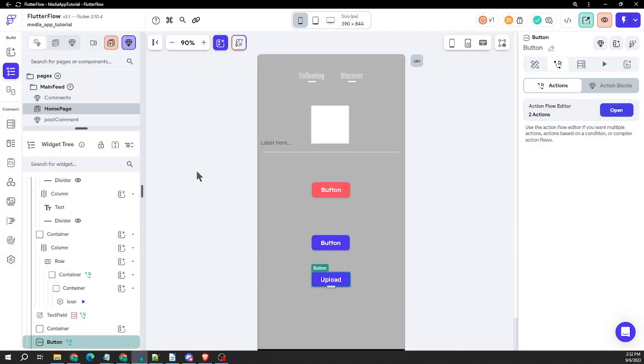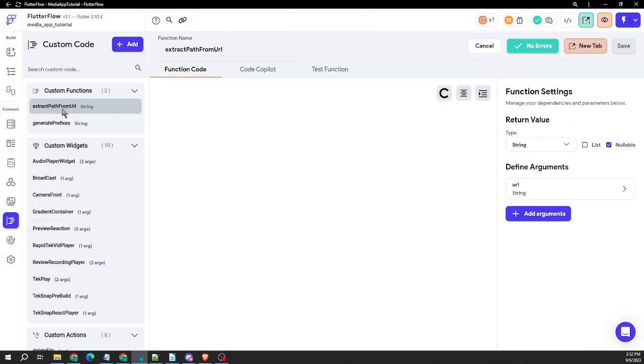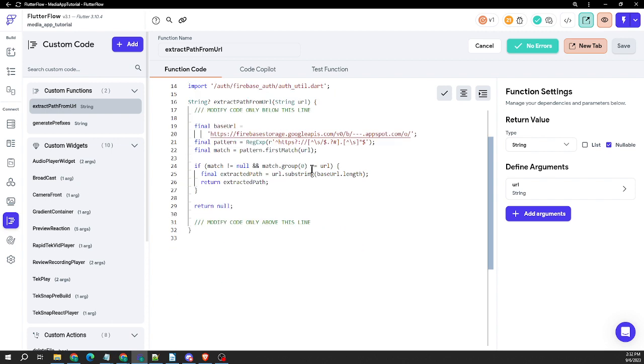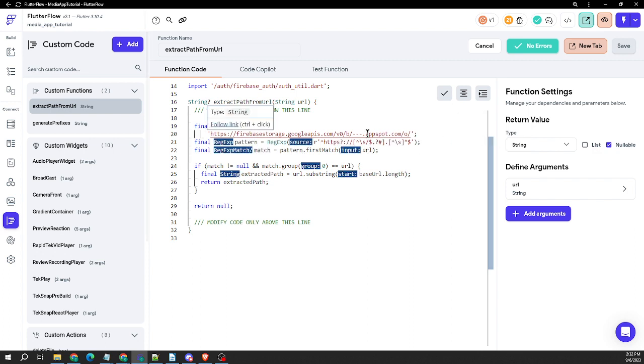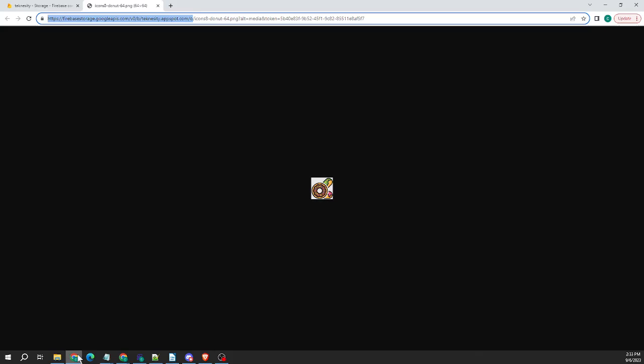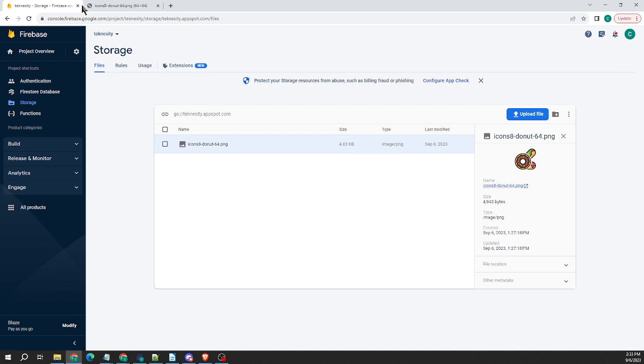All right. And what that custom function does, jump back over here to that real quick, is that it parses out data. Okay, so it's kind of interesting that it looks like that. I didn't do that. I don't know why it looks like that. But what you would want to do here in this string is put essentially your origin endpoint, that same endpoint that we inputted into the CDN, except you will include that last /. So what we could do then is let's go over here to our Firebase Storage.